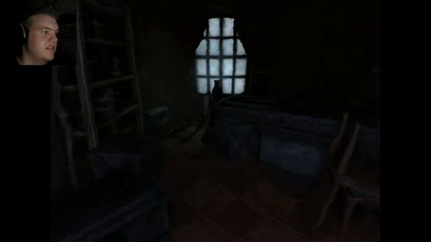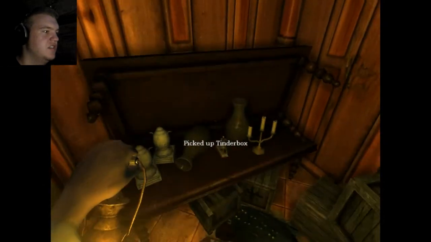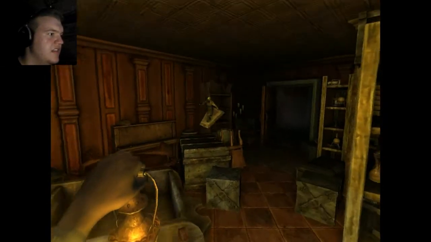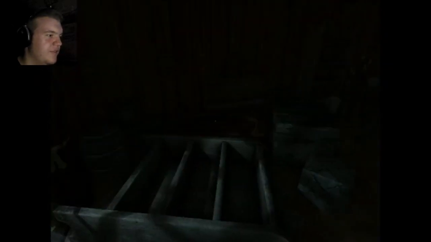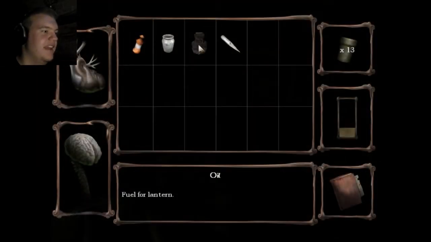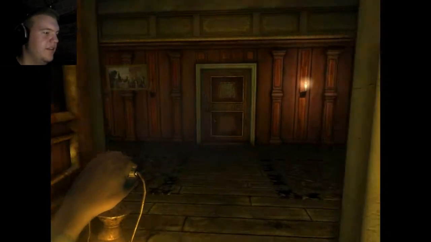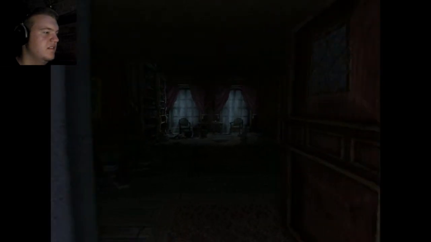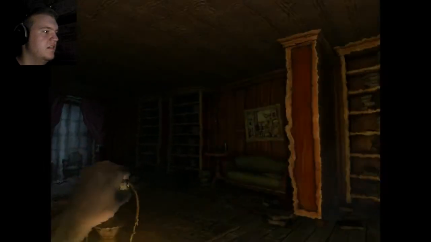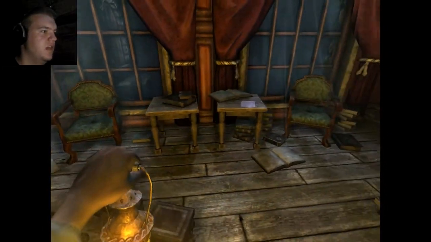Tinderbox. Tinderbox. A little statue. Little statuette of a knight. You can go in the pot. Did I just run out of oil? I'm so bad. Oh, but I have two. I'm absolutely dreadful at conserving my oil. So just so I know I've been in there. Piles of books. Piles of books. And a letter.